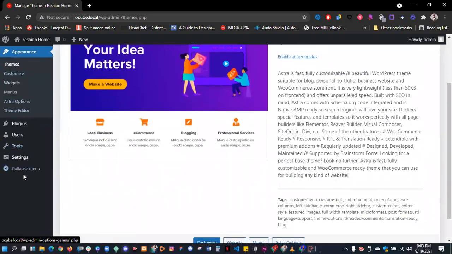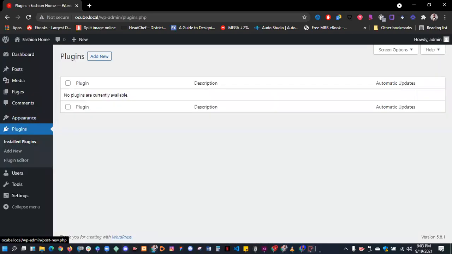So the next thing we are going to look at is plugins. Plugins add functionality to your WordPress website. Functionality in essence, whereby you want to add a contact form, an online store, or create a learning management system on your website, or you want people to be able to take a quiz on your website. So plugins are those scripts that add functionality to your website.